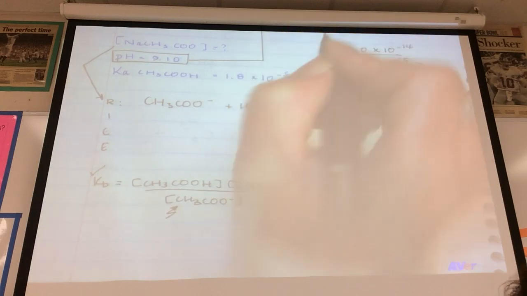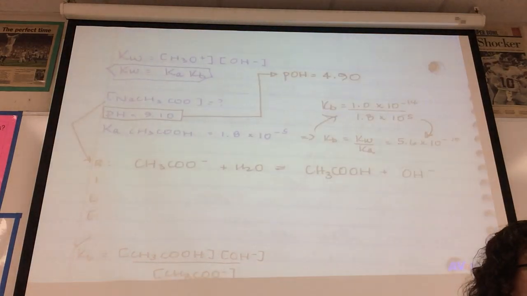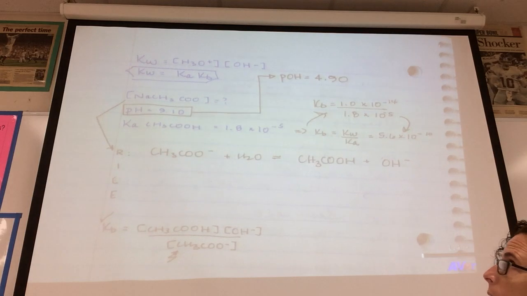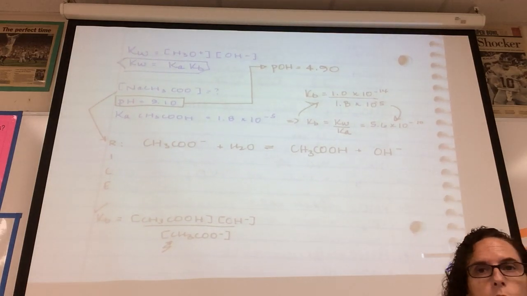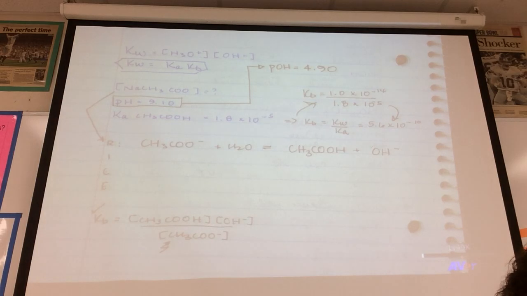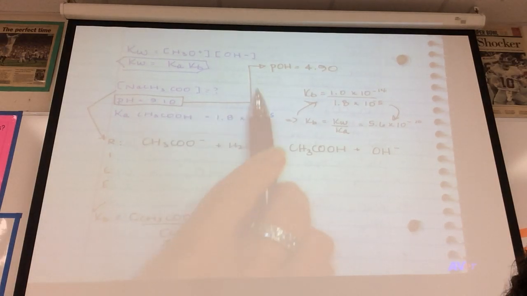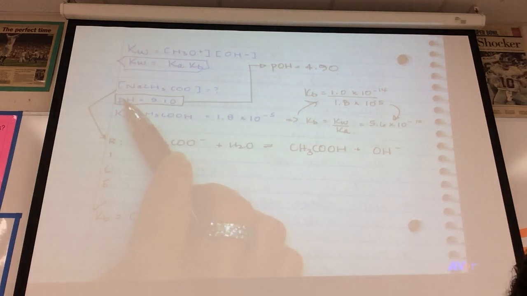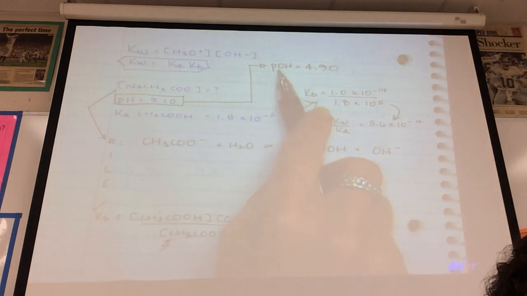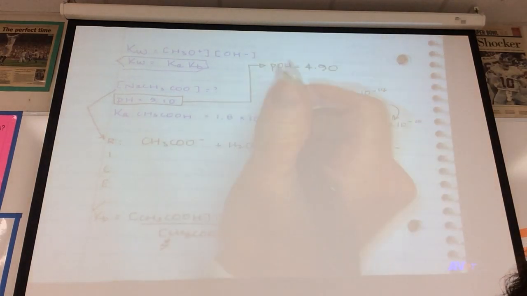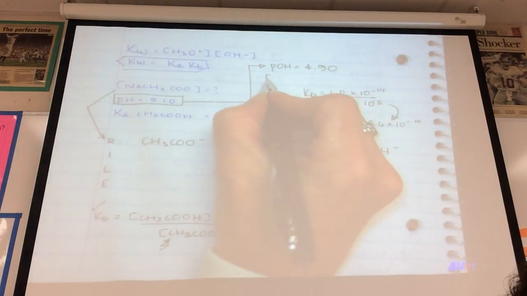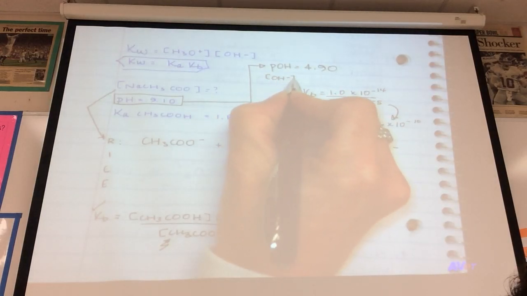We can't see that. Hazel, do you see we're making hydroxide ion? Yes. Okay. We have pH. Is that going to lead directly to hydroxide ion? No. So we're going to get pOH. How do you get pOH from pH? 14 minus. All right. Now we have pOH, but we need hydroxide ion. Can we go from pOH to hydroxide ion? Yeah. How do we do that? 10 to the negative.